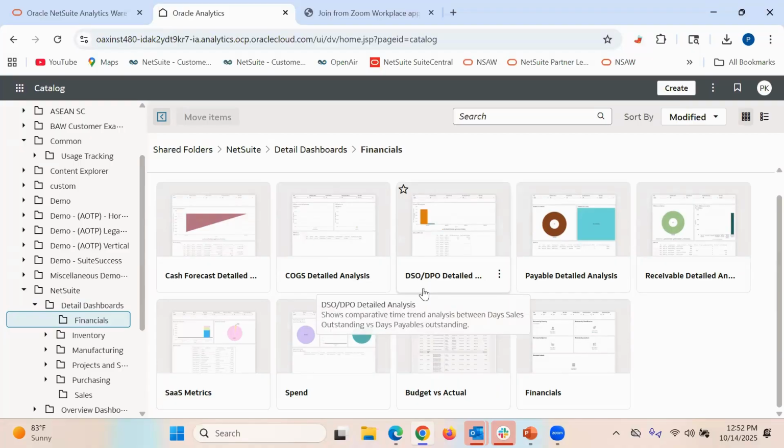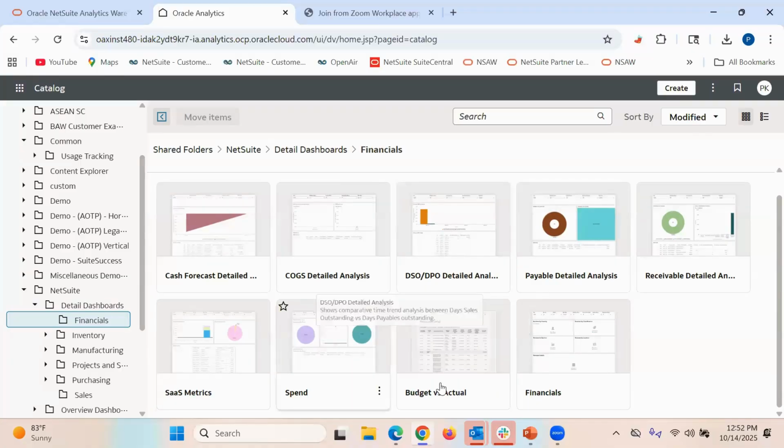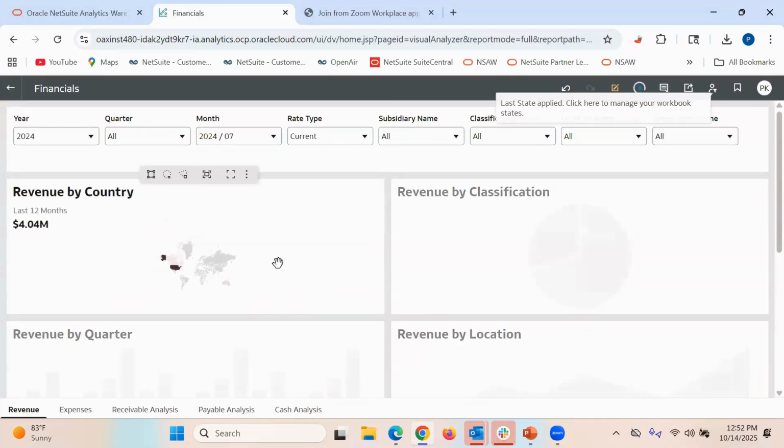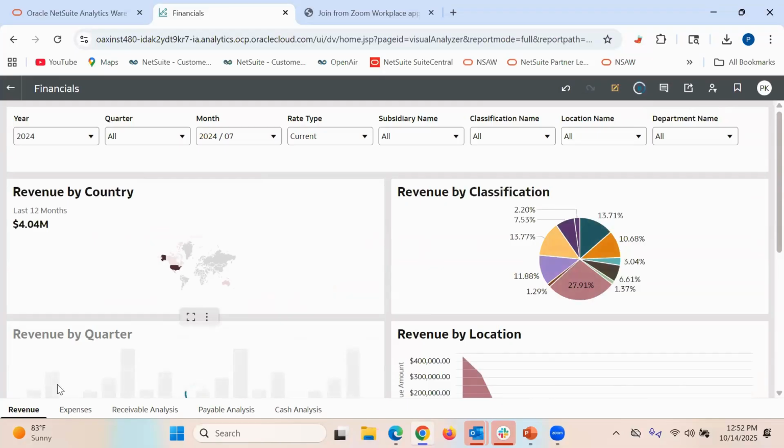There are SaaS metrics if you're a software company, and things around spend, budget versus actual, and financials. On any of these dashboards, we can simply go in and bring them up. I'll wait for this to paint, but down at the bottom I'll call your attention to other reports.